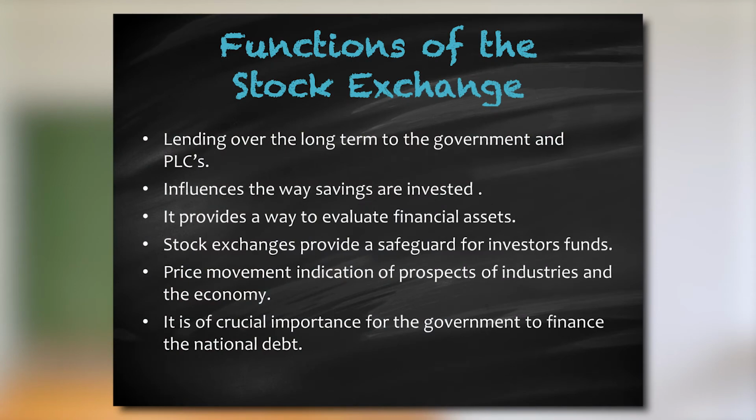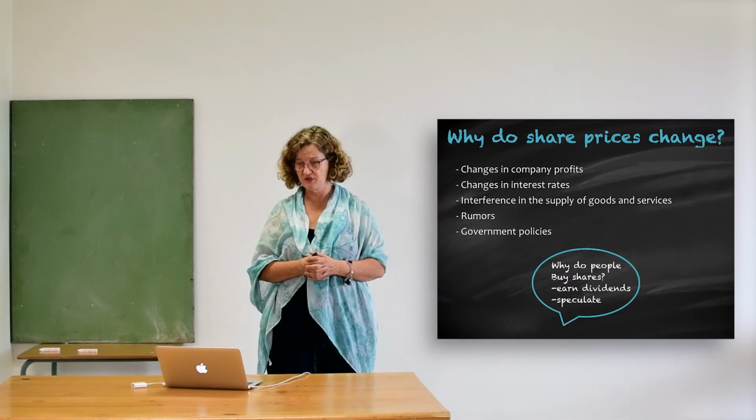The last point of the functions of the stock exchange is that it is of crucial importance to help a government finance its national debts. Because if they have a shortage of money, they can always sell treasury bills and securities on a stock exchange. Okay, the next part is important for you.